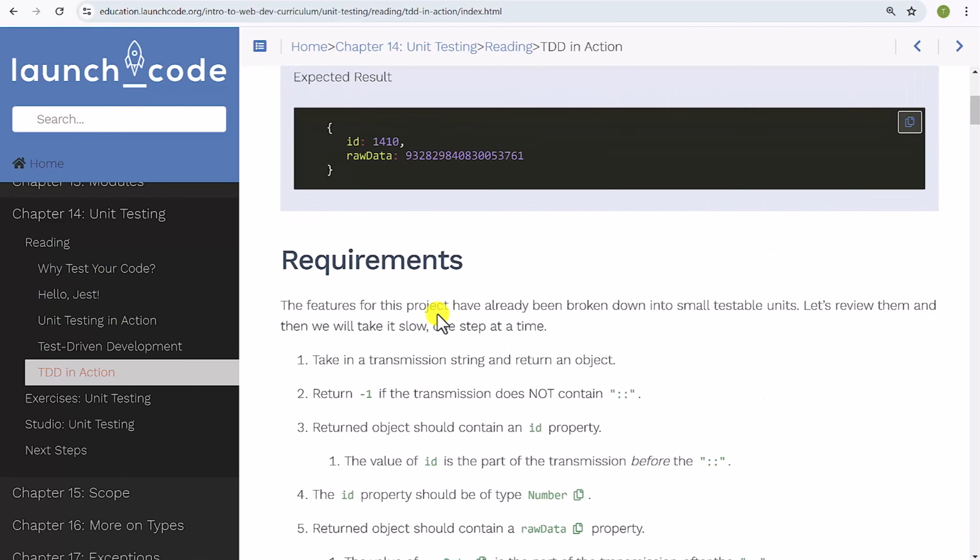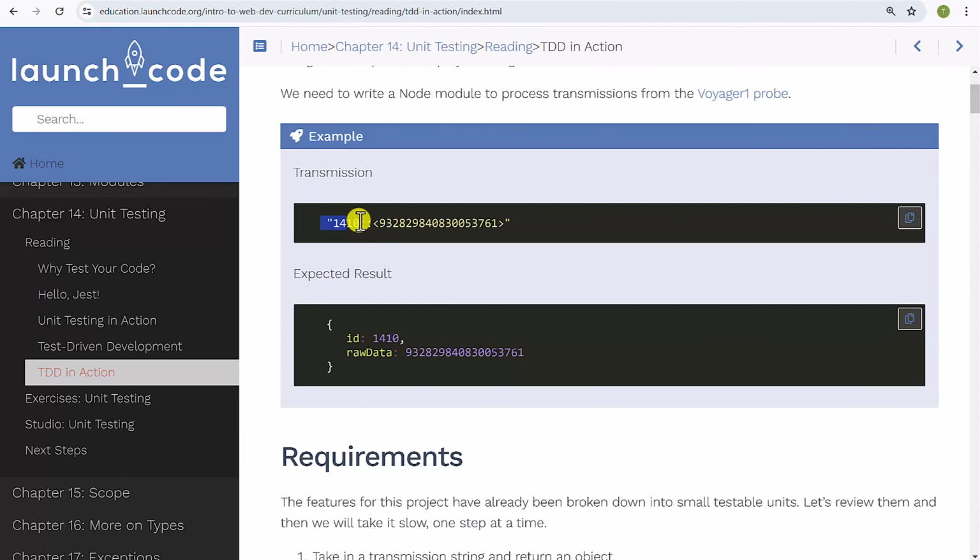Well, if we go back up here, we're giving you an example of a string, and then we want that string to be broken down into an object, which is two parts. The first part is going to be the ID, which 9 times out of 10 means that that is going to be a primary key, because when we start dealing with databases, you'll understand more why we call them keys and values.